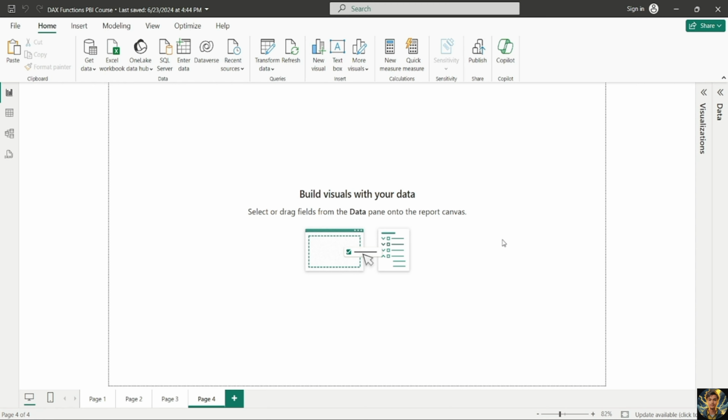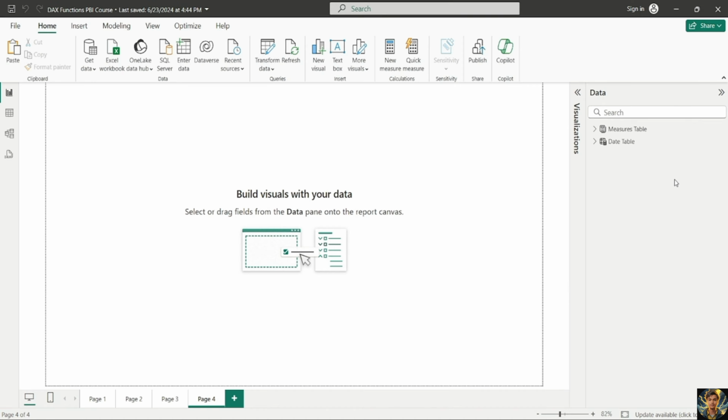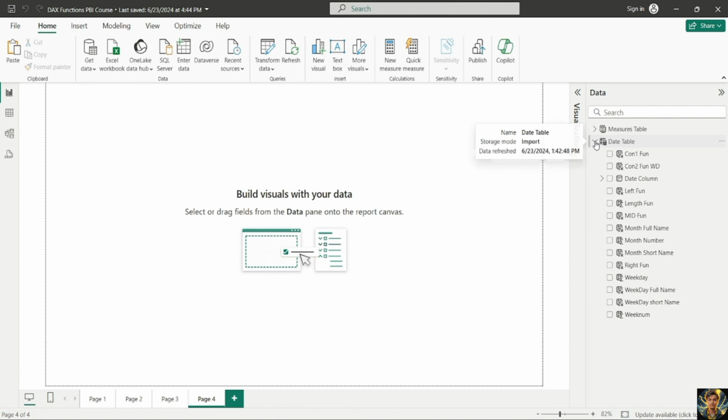Now let's discuss an important interview question that is generally asked in Power BI interviews. They can ask, what is the difference between SUM and SUMX function? We will take an example to first understand these two functions, and then we will begin our discussion about different contexts in DAX. Basically in DAX, we have two main contexts: the first one is row context and the second one is filter context. We will discuss that as well. First, let's discuss the difference between SUM and SUMX functions.